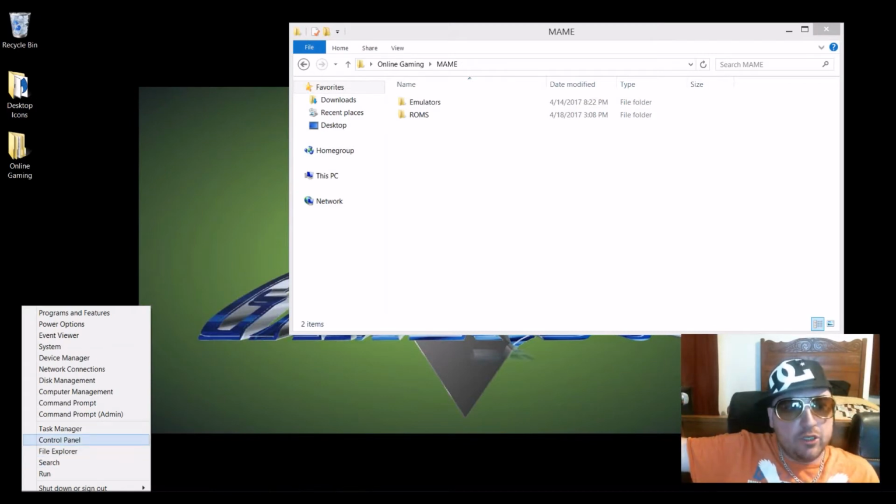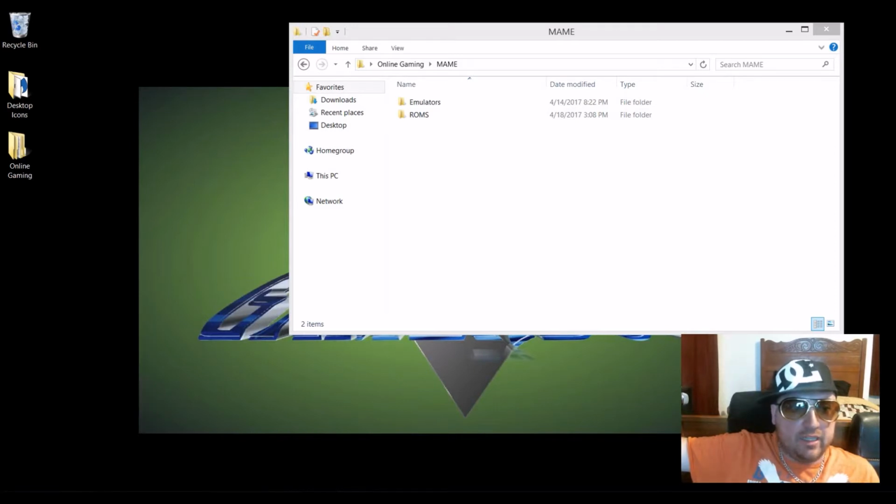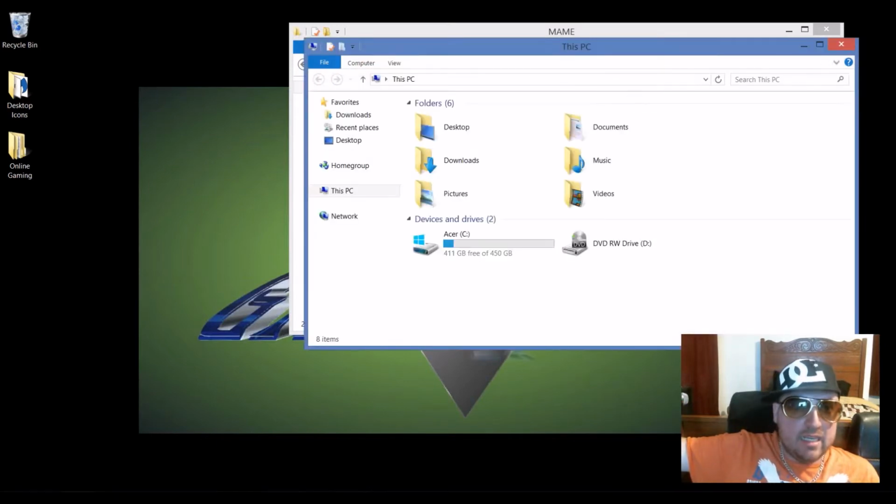So what you will do is go to the Windows icon and right click it, and then go to the File Explorer and left click that. And when File Explorer opens, you will see the downloads. So when you click here, that is where your zipped download is going to be. You'll open up your downloads and click in this folder, and you can drag the MAME zipped folder to the desktop.